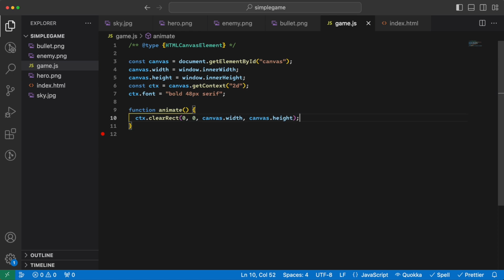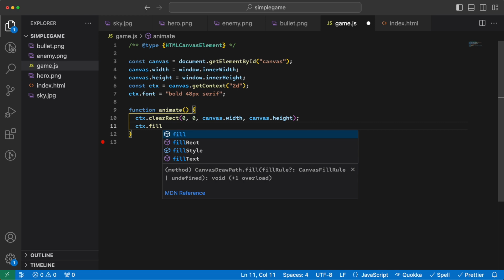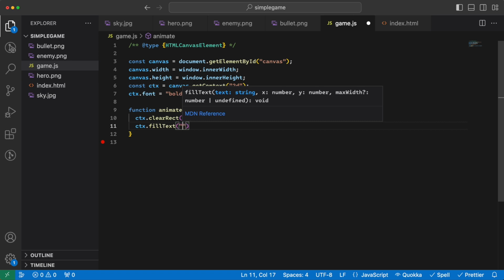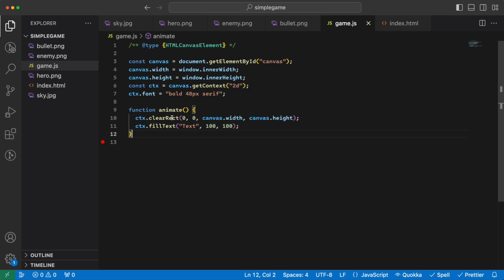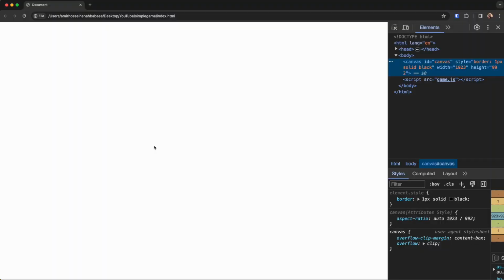So if I clear this and say, for example, we want to type something, fill text, and say the word text, and let's say at 100 and 100. Now we need to call this function obviously, so animate. Now I get the text. Great, so my canvas is working.